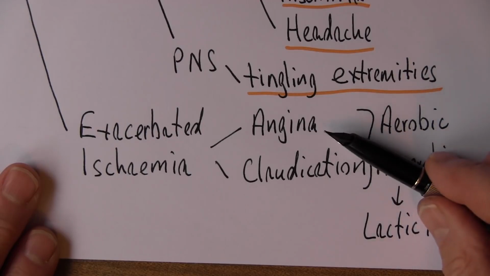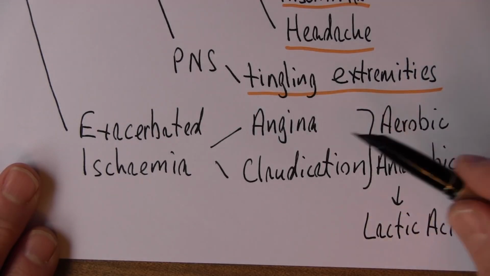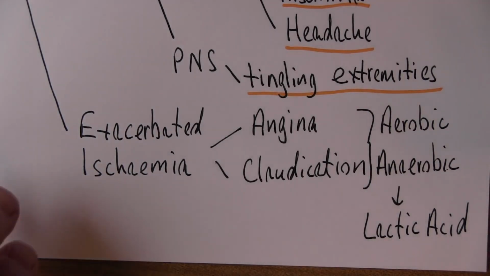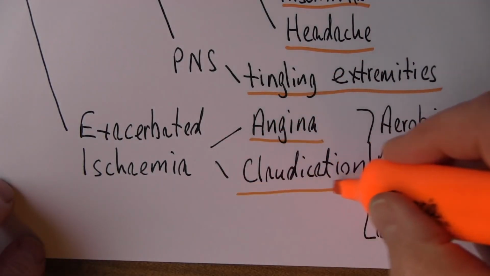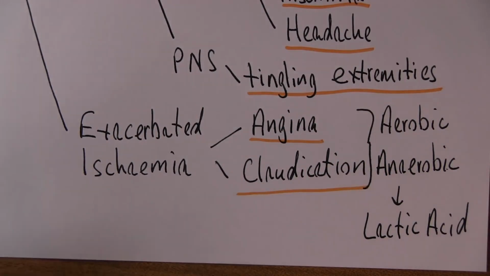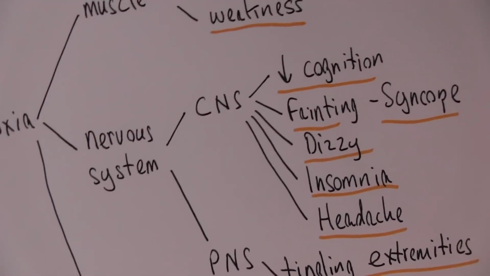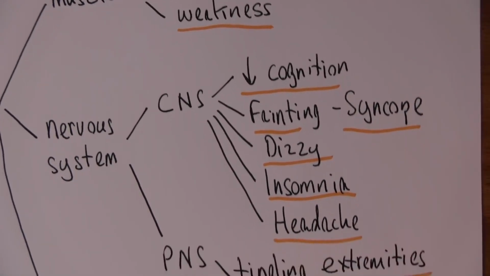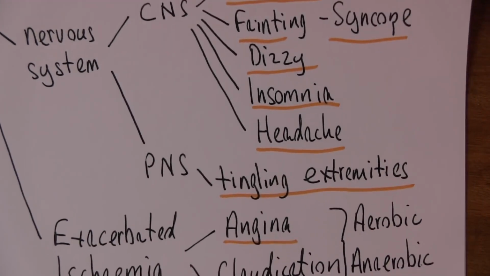And it's the same with stable angina, that the pain should pass off at rest as the limited blood supply and the limited oxygen supply is able to catch up with the metabolic demands of the myocardium. But in severe anaemia, these can be severely exacerbated. So the clinical features there are the increased angina and the increased claudication. So there we have some of the clinical features caused by hypoxia in the tissues.